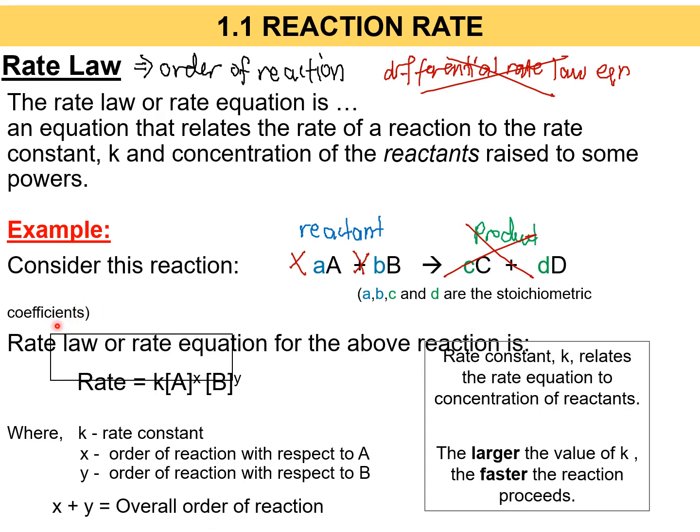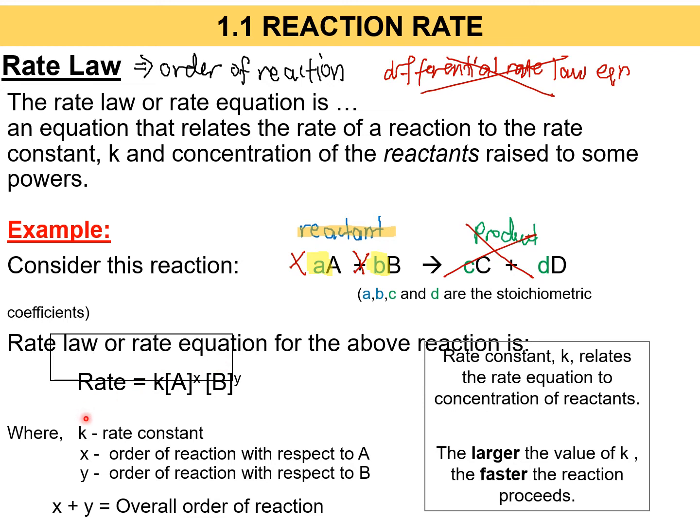Okay, so when you want to write the rate law equation, which is for finding the order of reaction, it's going to be rate is equals to K multiplied by the concentration of the reactants raised to some powers. You must write rate as the beginning, rate is equals to, since in the rate law equation you must relate the rate constant. So K is the rate constant. In this case, your reactants are A and also B. So the rate law equation is going to be rate is equals to rate constant multiplied by concentration of A, because your reactant is A, raised to the power of X, multiplied by concentration of B raised to some power Y.